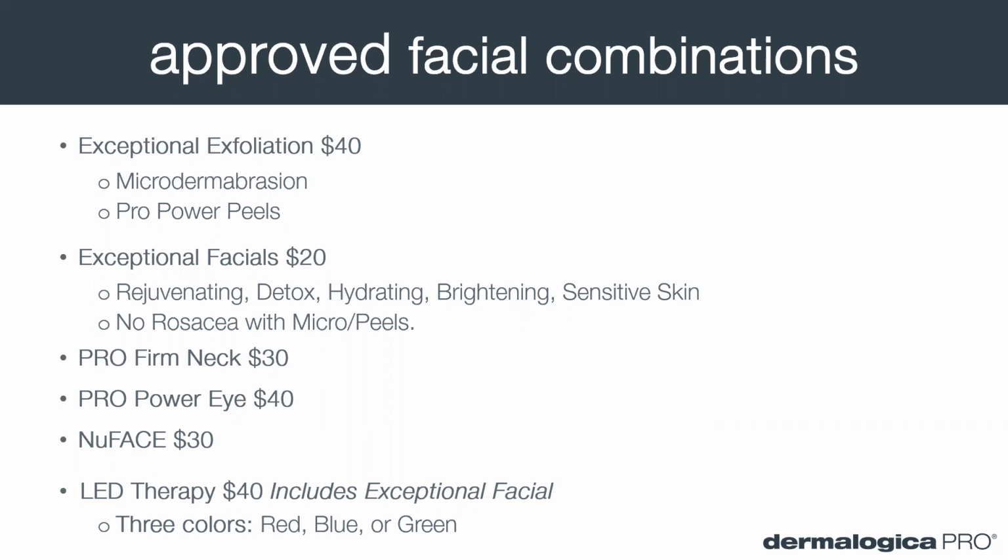And then as we all know, your LED therapy includes that exceptional facial. And then you have a choice of those 3 different colors there as well. So red, blue, or green, entirely dependent on what it is that you are treating.